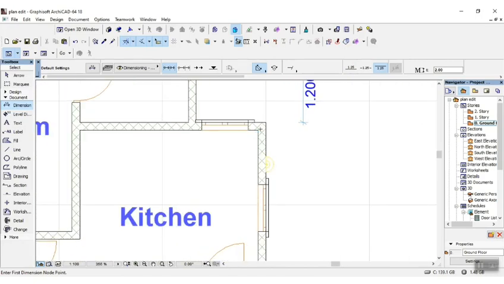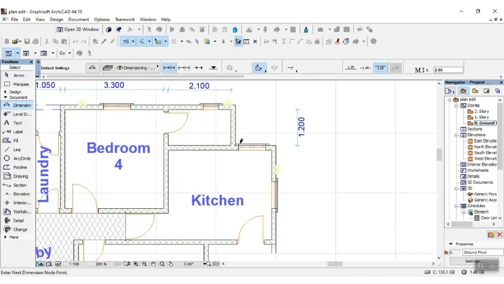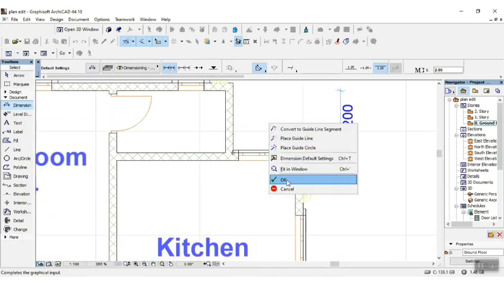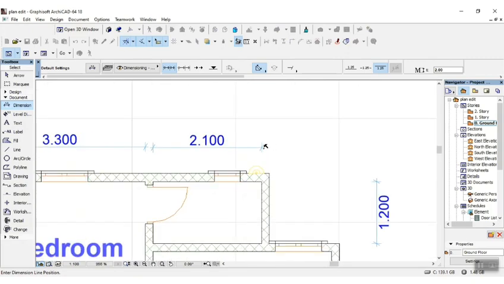So I dimension this kitchen, dimension from there to this spot. This is what I'm trying to teach you. So you see this spot is highly needed, so I'm going to dimension this spot.